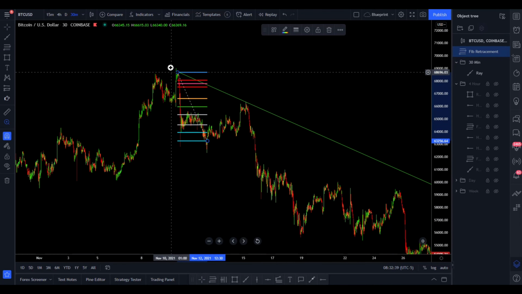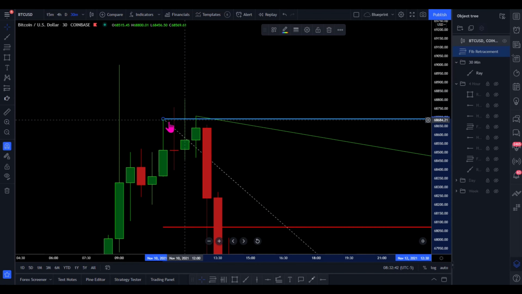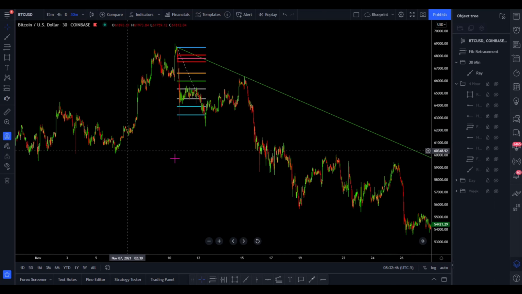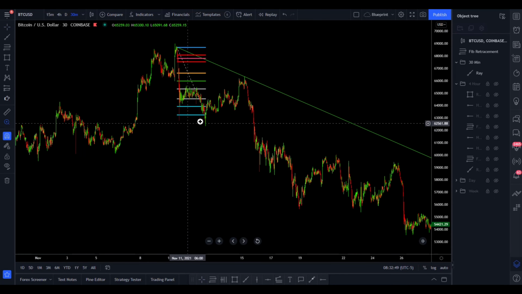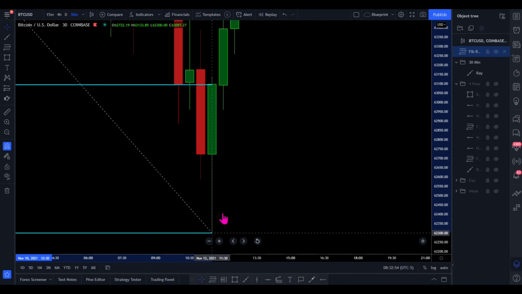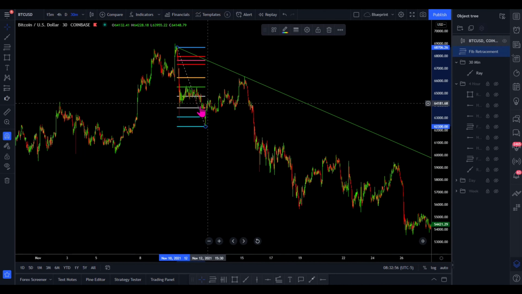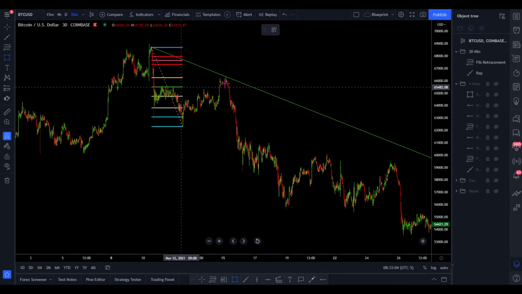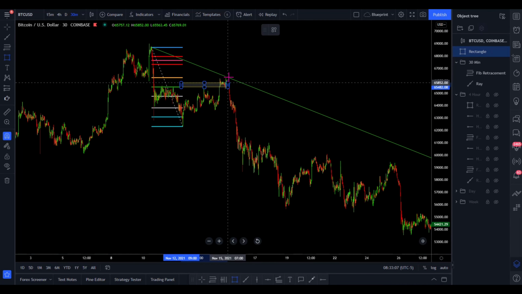Okay, so this is going to require us to zoom in quite a bit, zoom out quite a bit, and just keep going through this process over and over again. But it's well worth it to me. I like wick entries though, so for me it's worth it. For other people it might not be. But we're going to keep dragging and dropping these into our 30-minute time frame, and we're going to mark up.